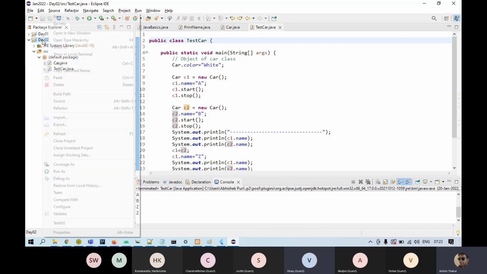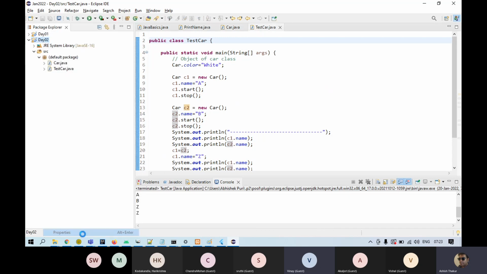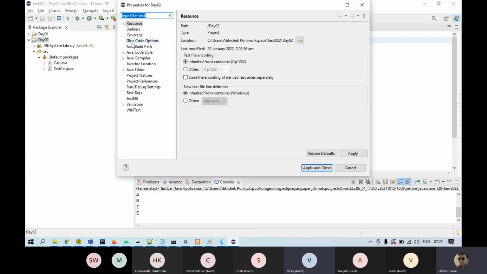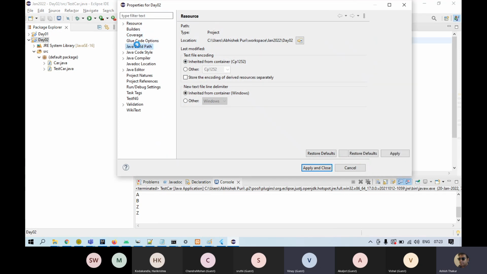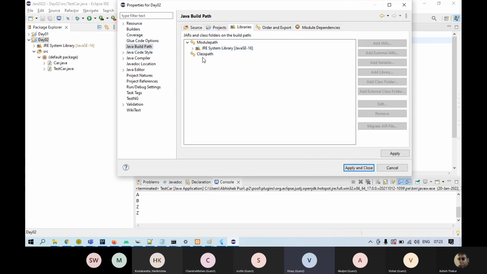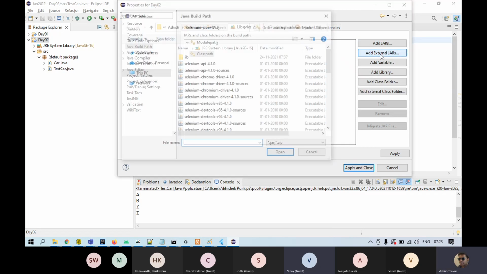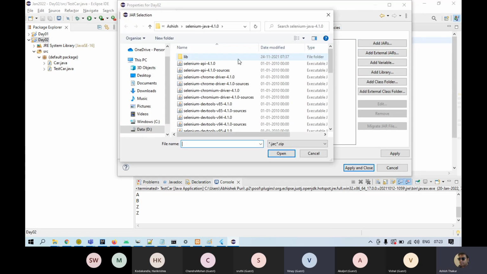Let me just include the Selenium jar files first. I go to Java build path, and you have to add the Selenium jars in the project to make the project Selenium enabled.